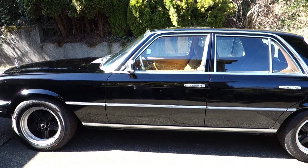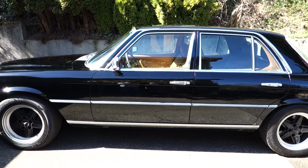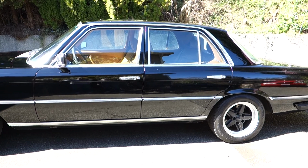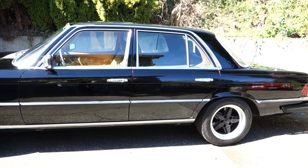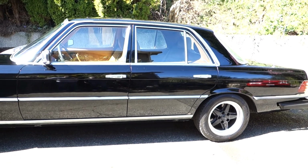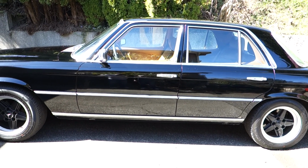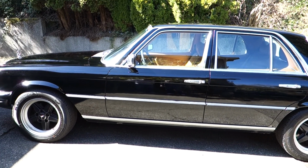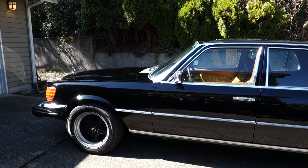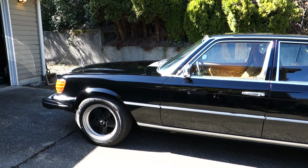What we were able to save from the original car was the trunk lid, the rear diff, the entire drivetrain, the transmission and the engine, and then the dry sump. Fortunately, there was a guy out in Bremerton who moved from California, and he was a real big 6.9 guy. He had a whole bunch of cars, and he had some parts that I needed, so it was good that he was a local resource. I think just the dry sump hoses were the big tricky bit, and then we had to have an aluminum motor mount re-welded. But aside from that, the swap wasn't incredibly complicated.